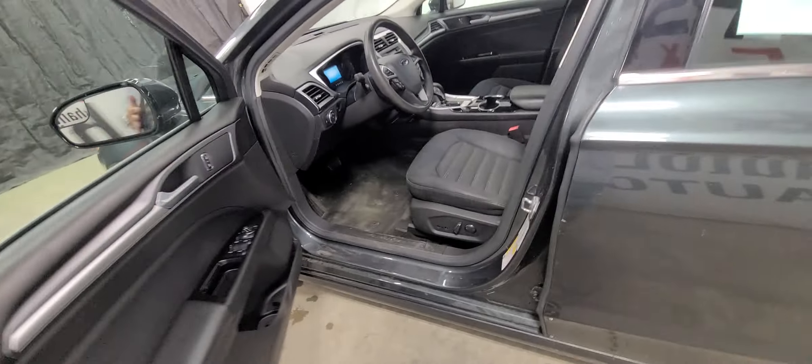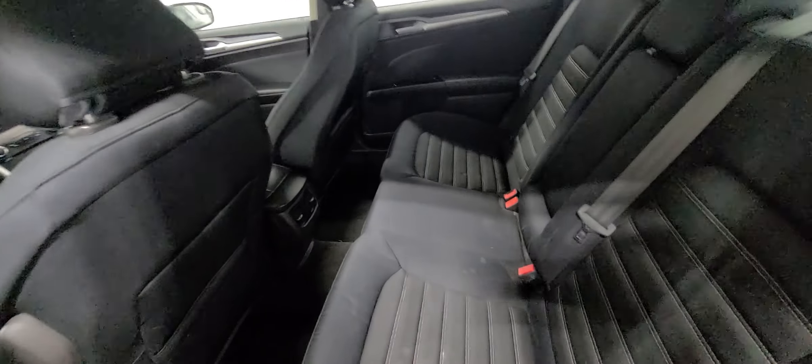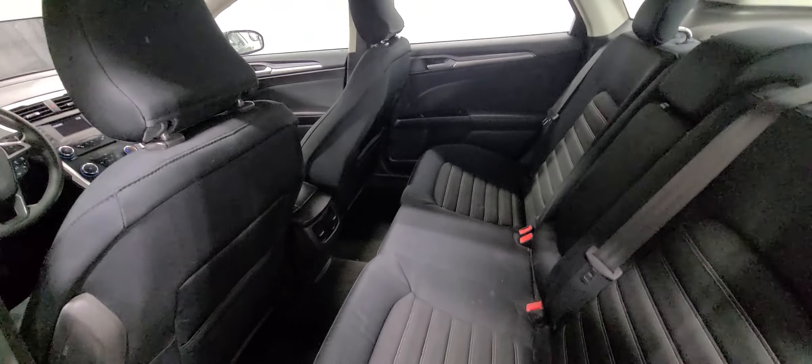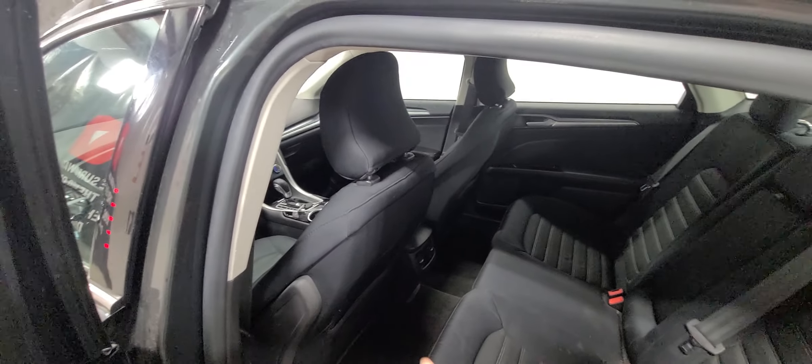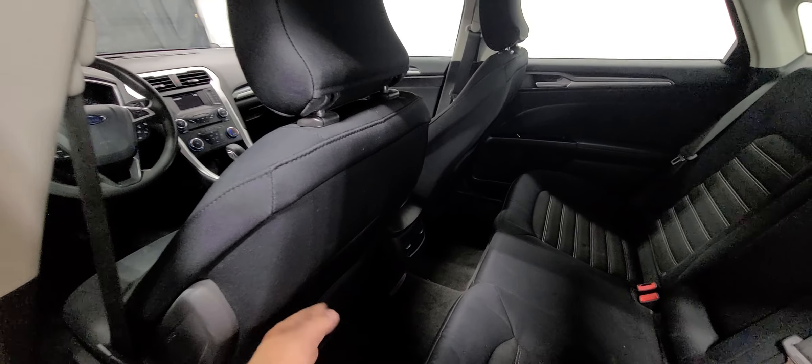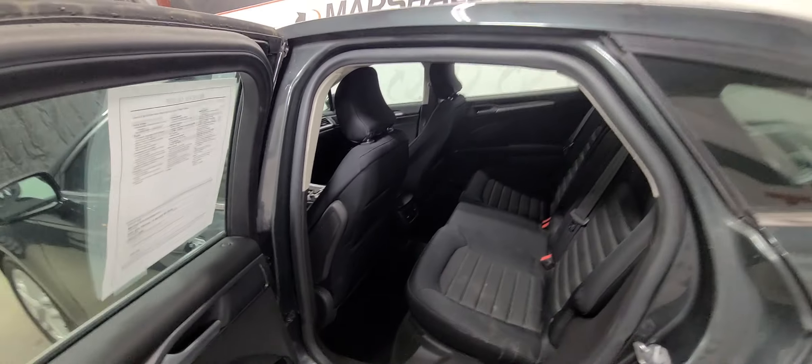In the second row you've got nice plush cloth seats. These seats are very comfortable — they contour nicely to the body and the passengers, so they're very comfy to ride in. Rear vents in the back as well for your rear passengers. They hide the leg room really well in these cars — it's a ways back and there's still adequate leg room, and the seat actually contours in for the knees. Lots of leg room for this midsize sedan.